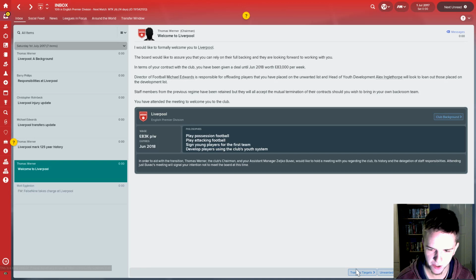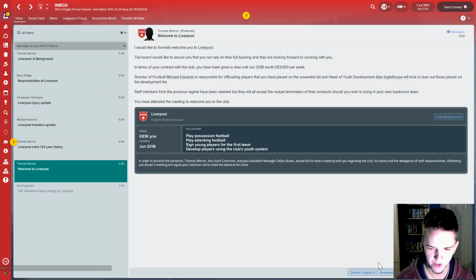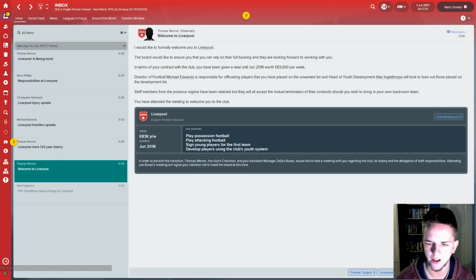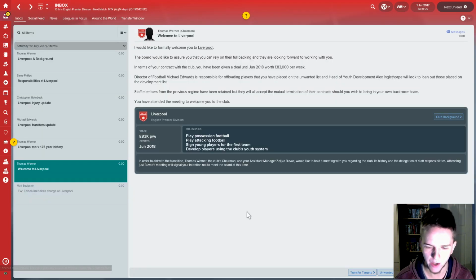So there's that so far. Any transfer targets? No, but I'm sure Virgil van Dijk will end up on there at some point. I'm not going to sign Van Dijk just because I'm not the only person managing Liverpool. I feel like I'm not going to be the only one to go for him. So we won't be signing Van Dijk. I'm going to try and sign a few players sort of out of left field, players I've never signed before, things like that. I don't want to go for the basic wonder kids that everyone goes for.